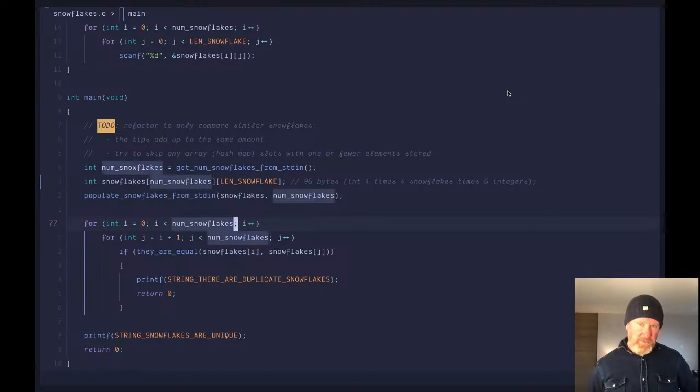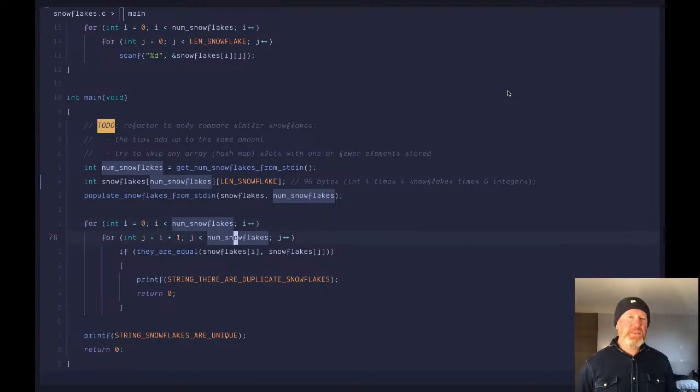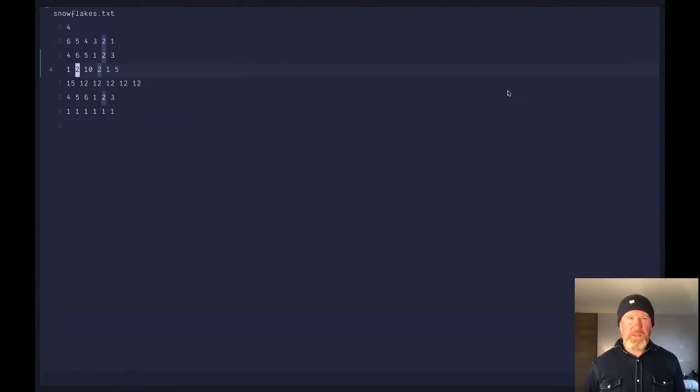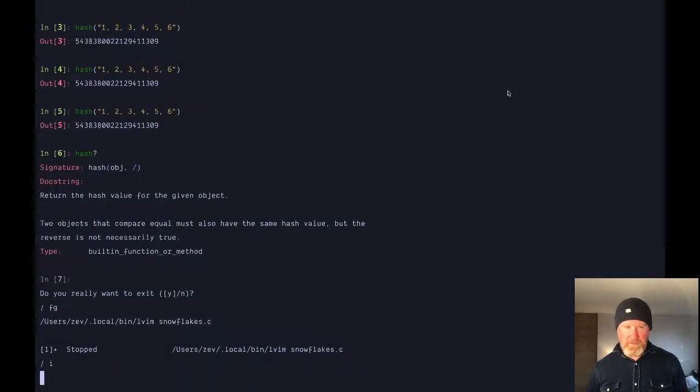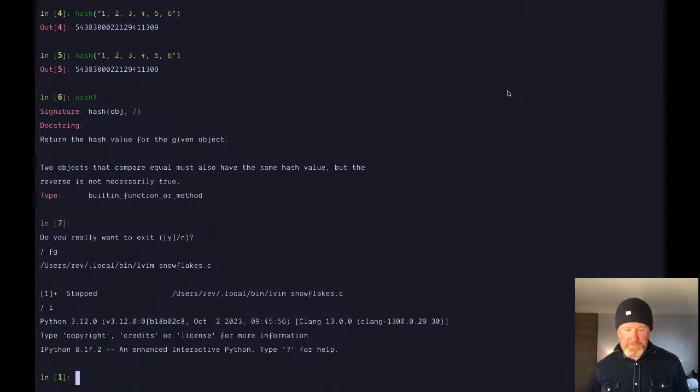We've got one nested loop. So if we can avoid this, we should. And we can do that by grouping them by sum. In Python, that would be really easy. That'd be like grouped snowflakes is a dictionary.